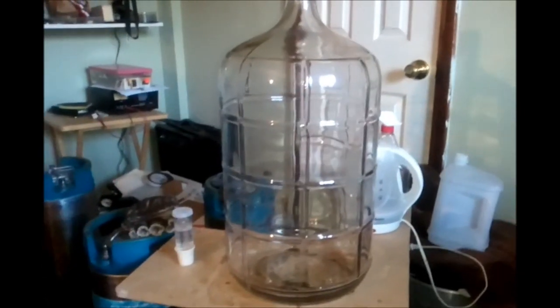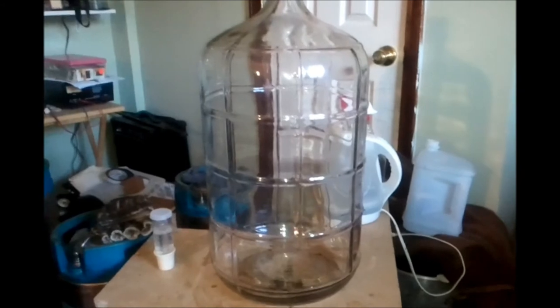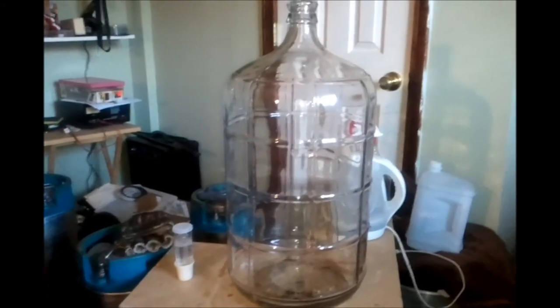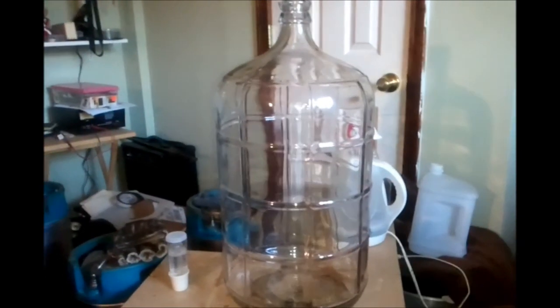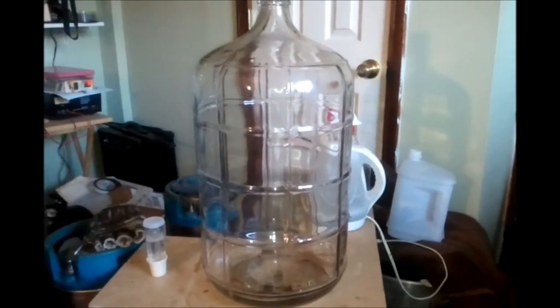This, I had, you know, maybe a gallon of water in there, if that, with some OxyClean for my cleaner. Use whatever cleaner you want. And it cleans it really good, cleans it really quick. It's not as heavy, it's not as dangerous to pick up a glass carboy.